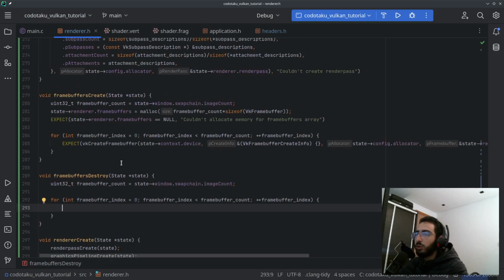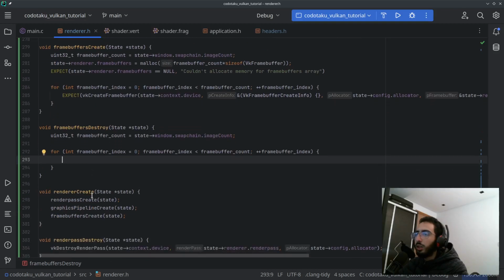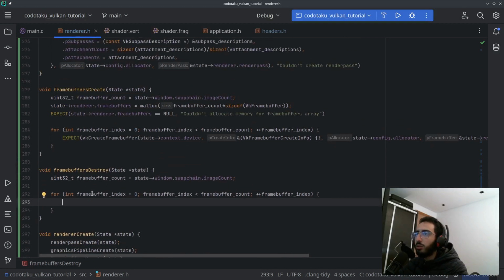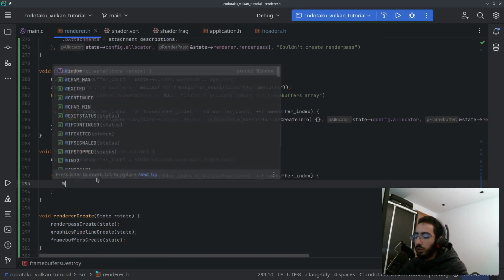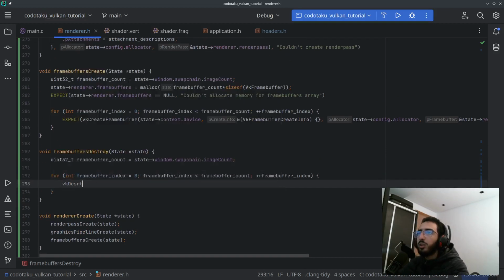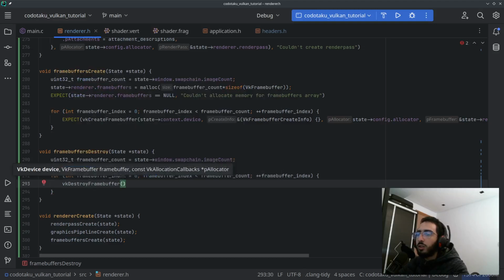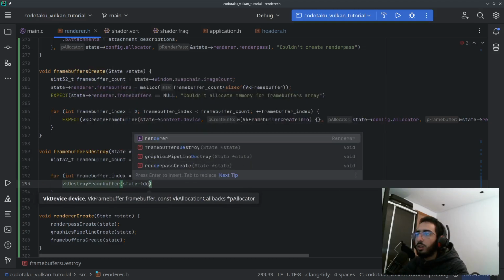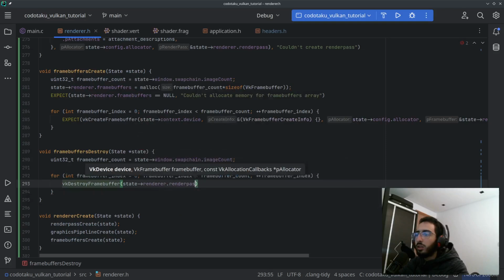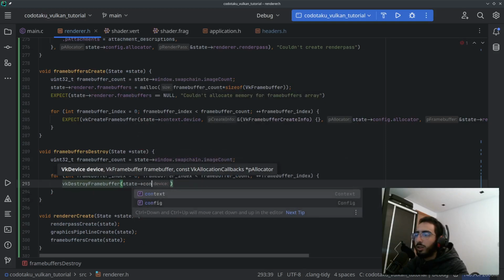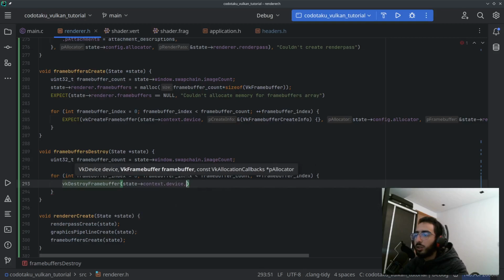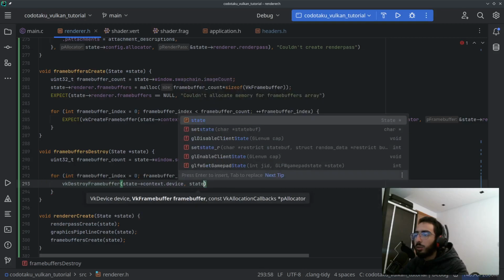There we go. So now it's a matter of destroying. So vkDestroyFramebuffer. Oh, context of the device. Okay, next up is the state.